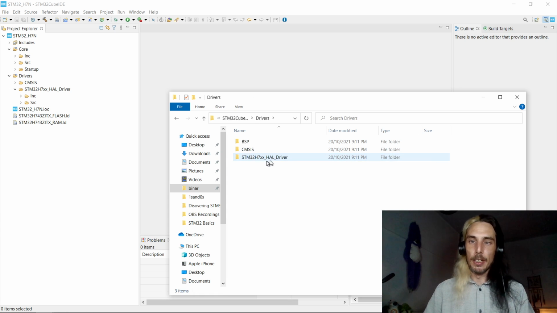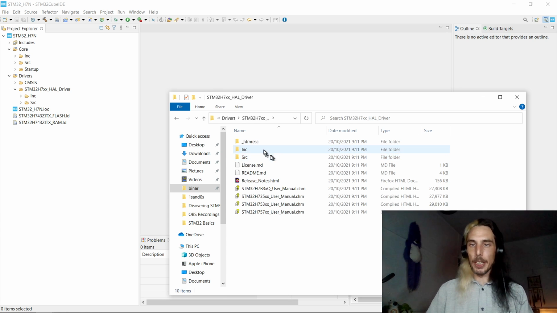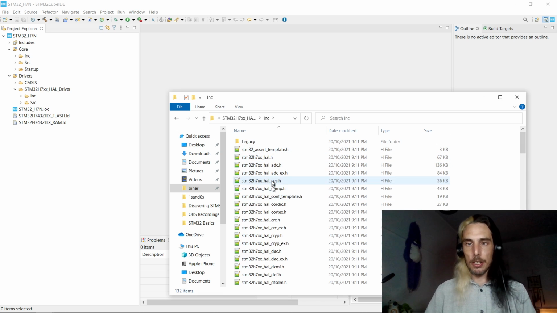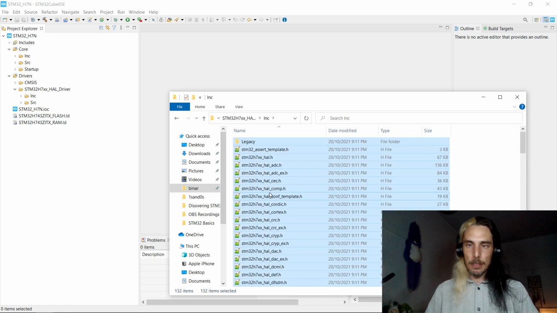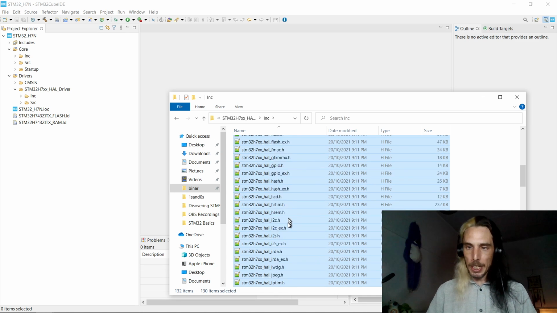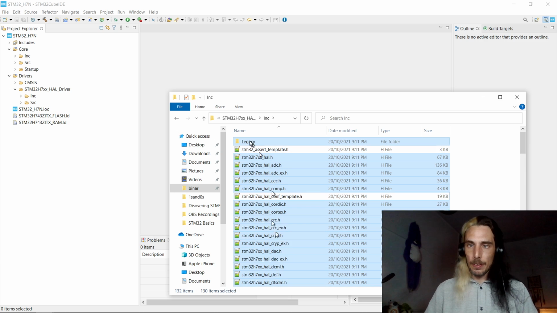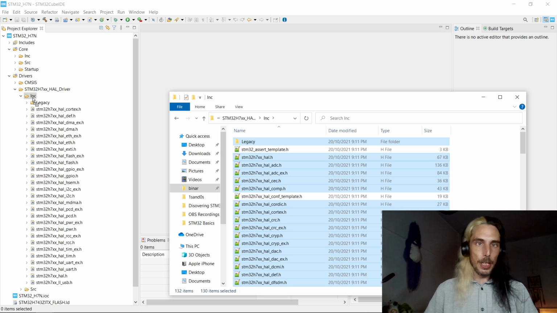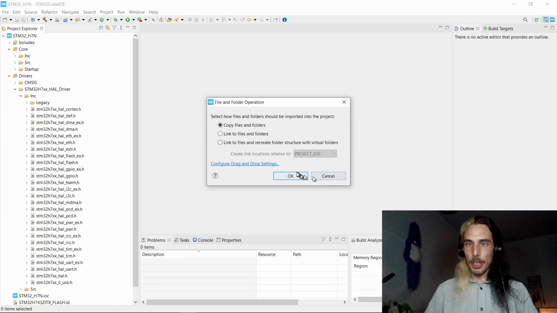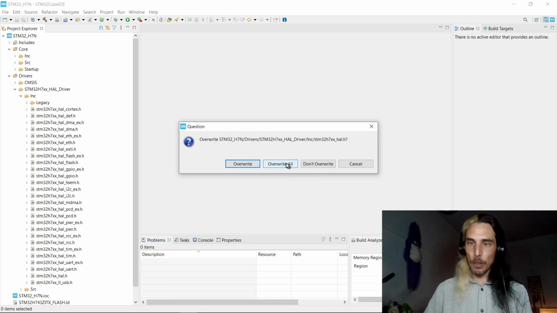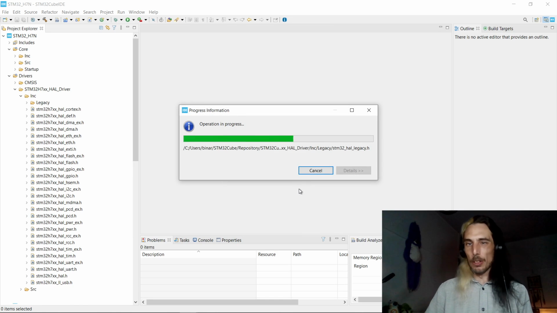We'll jump into our drivers and get our HAL drivers copied across. Select all of those, unselect any that have template in the name because we don't actually need those. Just make sure there's none there that we don't want. Then we just drag that over to our include directory, tell it to copy the files, and may as well tell it to override all for that one.